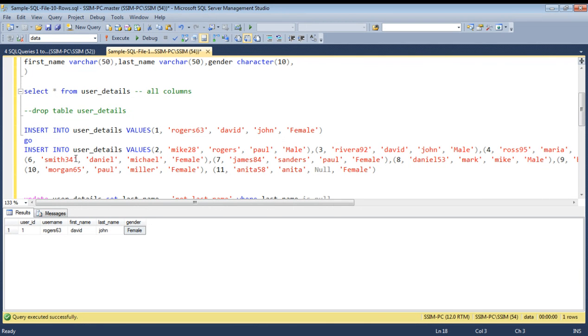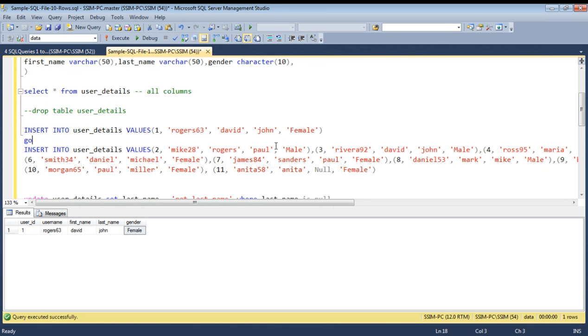What is meant by GO? There is a concept called batches in SQL. What is meant by batch? When you're writing an email or a novel, you divide your phrases into paragraphs, right? You will not include everything in one thing, making it clumsy or ambiguous.